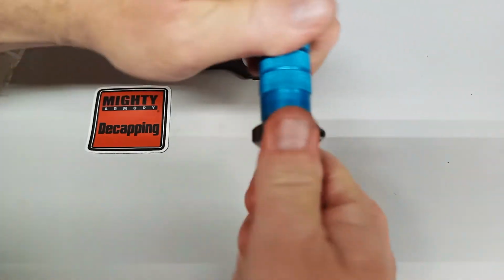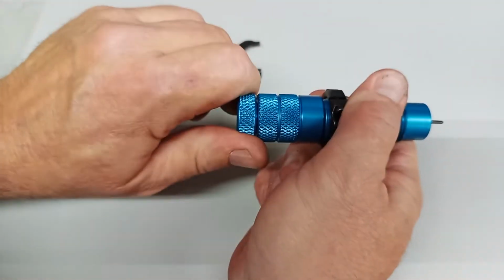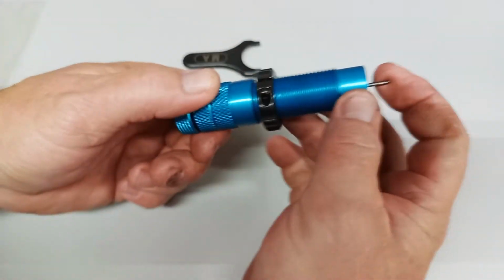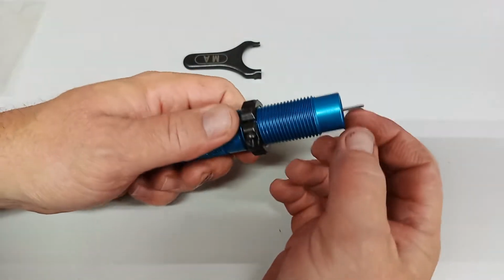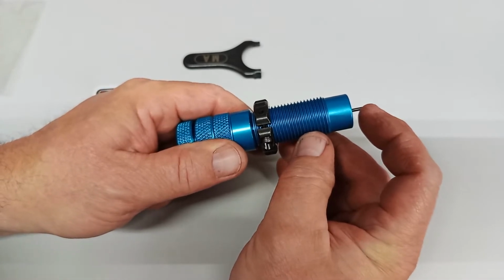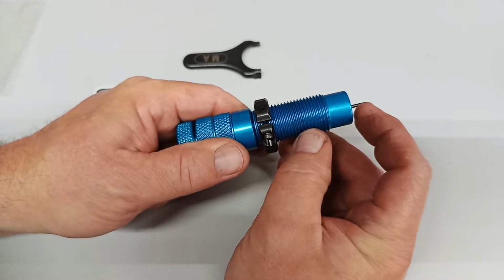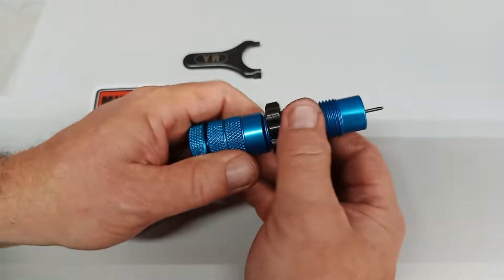Now you want to draw this down. If you tighten it the whole way, it's going to sort of lock that pin up. So you tighten it up and then back it off maybe a half a turn, so there's a little play in that. Now it's going to self-center every time, but that gives you the spring-loaded action, and when that thing decaps your brass, it'll flick the primer off the end.